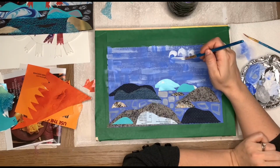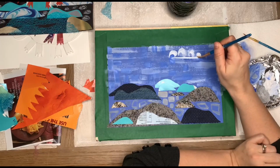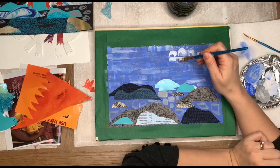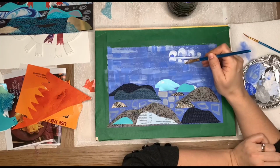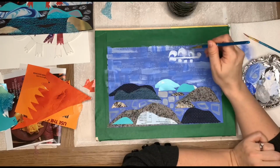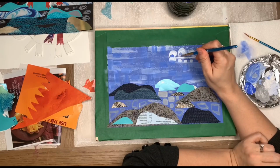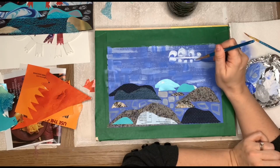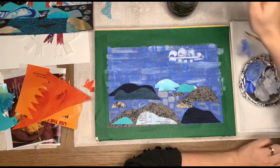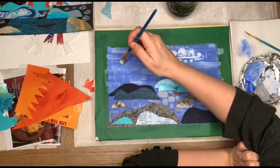And then the bottom of a lot of clouds is flatter than the top. Not always, storm clouds can really change, but I create more of a curve on the top, and then I go with a straight line. And then I might add just a little bit underneath, kind of to break it up a bit differently. But try lots of different things.